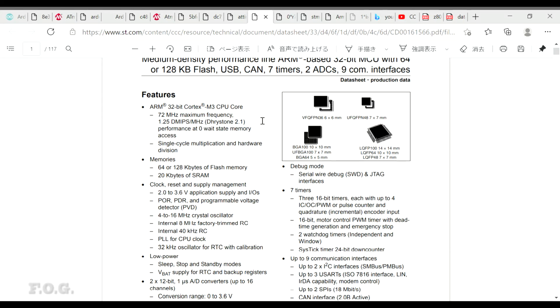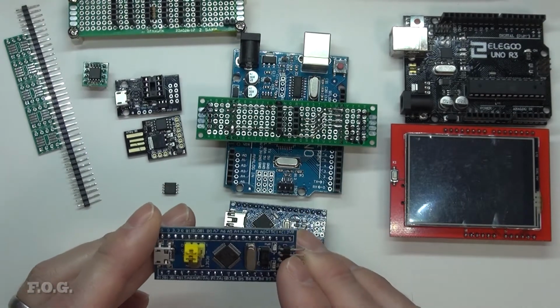If you want something that requires speed and doesn't require all that much programming space, then this is definitely a great option. All of the timers, peripherals, I2C, out of the box serial capabilities, etc. Everything's in this board, so it's quite a nice little board.